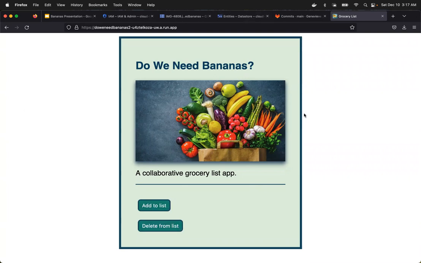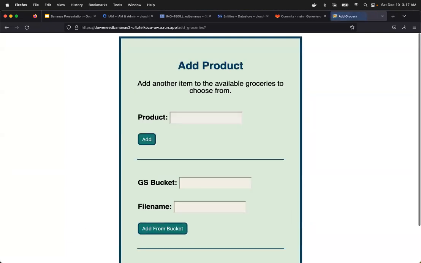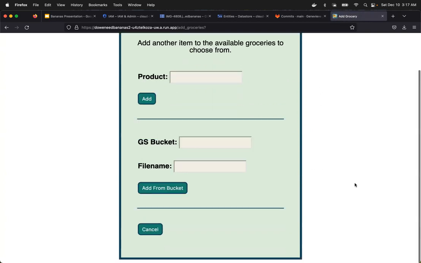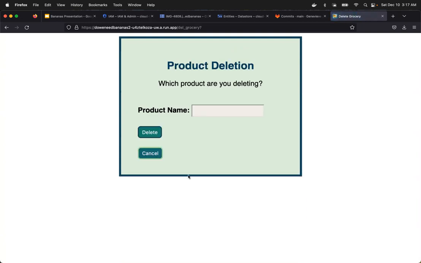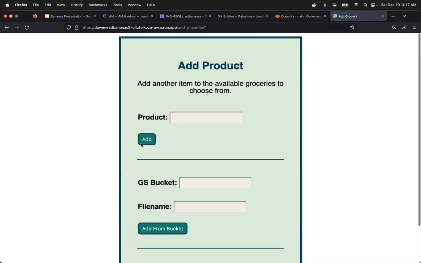I do want to talk about the style for a minute. I'm not a front-end engineer, but I really like a dark teal color like this. So I themed my app that way and added a little bit of CSS like for these hover buttons. So let's go check out. And I do want to point out another CSS thing is I've added the icon here and a title for every single page. So if we cancel this and go back, you can see we've still got the bananas icon and we've got a different name for this page and here for this one. So I'm so proud of that little touch there.